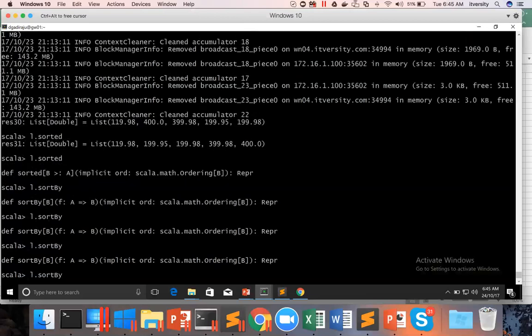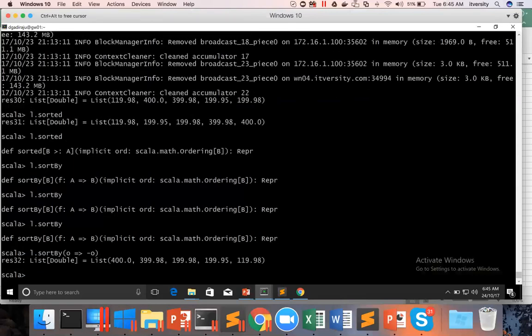Okay, sort by takes a function. In this case, let's say O is the parameter name for that function. It is of type float in this case, or double. So just to get it in descending order, I just have to say -O and hit enter. Now you can see you got the data in descending order.